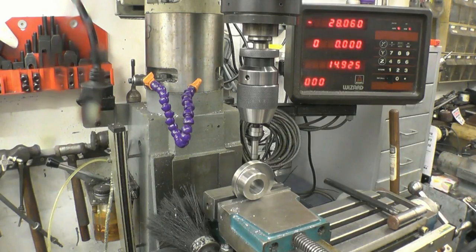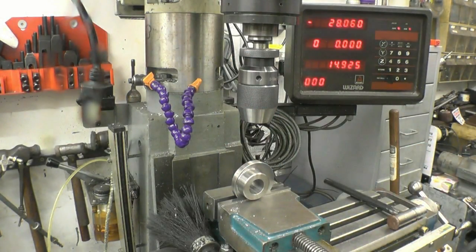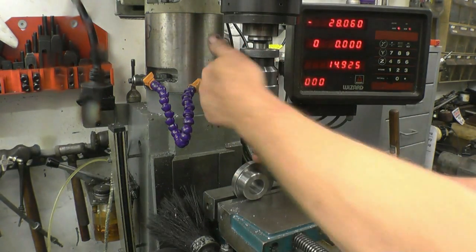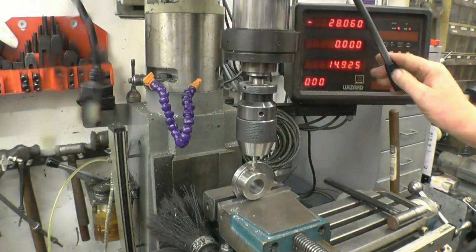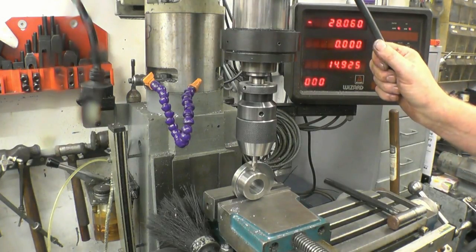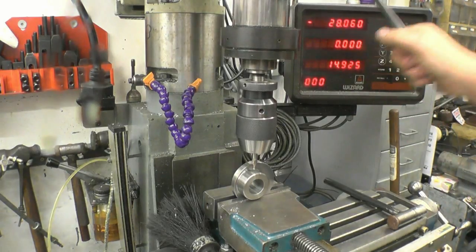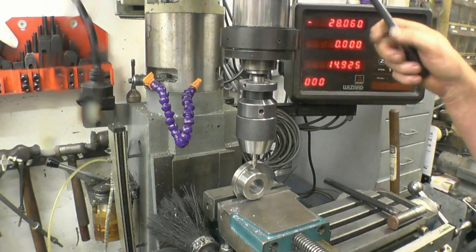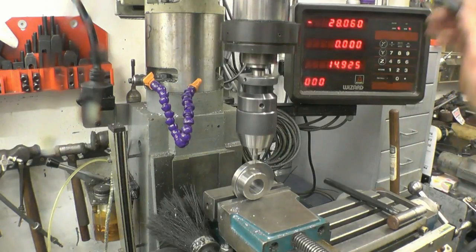Right, that should be the middle. Right, it actually looks in the middle. If it looks in the middle, you know it's going to be right. Eyeball the centre that way. That looks excellent. We'll drill that and tap it, whatever size tap and drill for quarter BSF maybe.